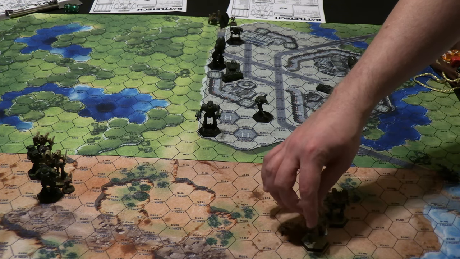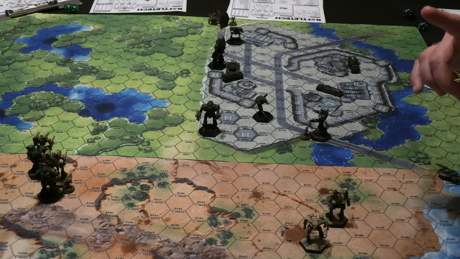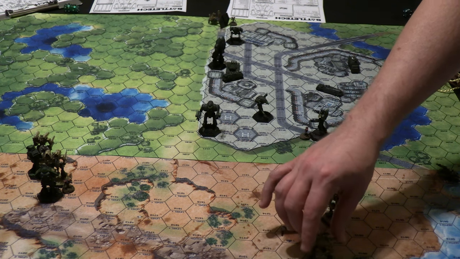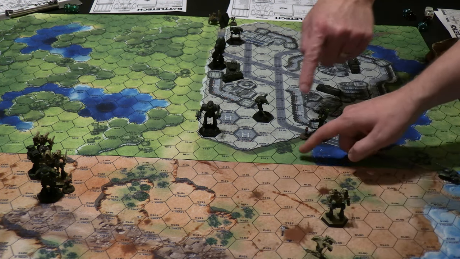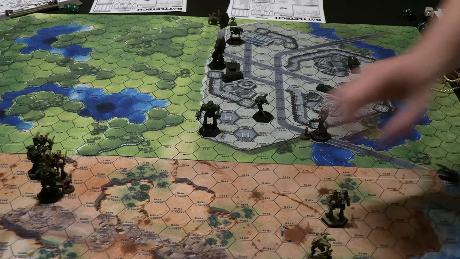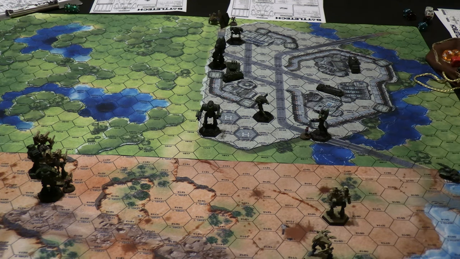5, 6, 7, 8, 9, 10, 11. Wait, what is it? Is it 9? You had 9, 14. 9, 14, 9, 10, 11, 12, 13, if I did that right. 1, 2, 3, 4, 5, 6, 7, 8, 9, 11, 12, 13, 14, 15, 16, 17, 18, 19. So he has no offensive fire. Nope, yeah, he is retreating from the field.